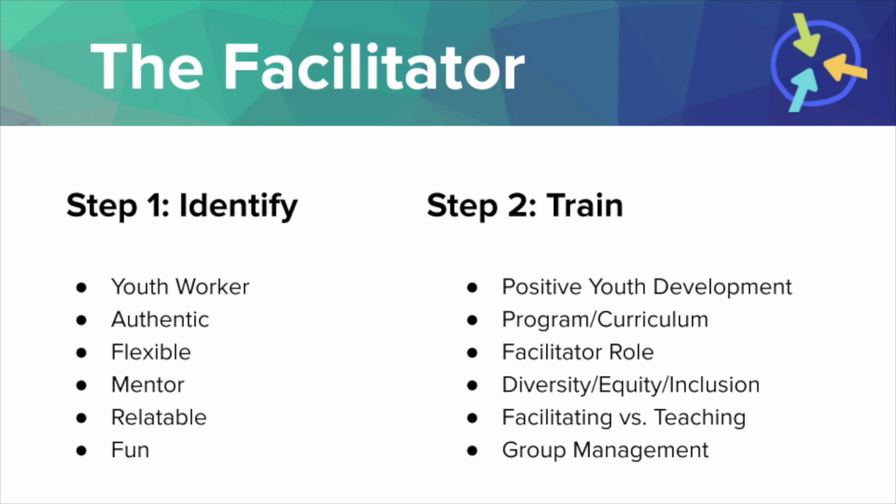The single most critical person to the success of your program is the facilitator, the person that will actually run the meetings with the young people involved. You definitely want a youth worker, not necessarily a philanthropy expert in this role. Key traits include being relatable, having the mentor mentality, being fun, authentic, and flexible. You may want to hire for this position. Make sure to pay for planning and prep time in addition to meeting time when you craft your job description.